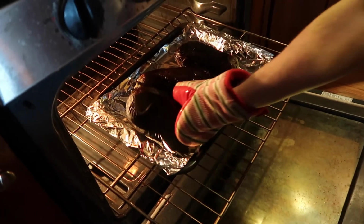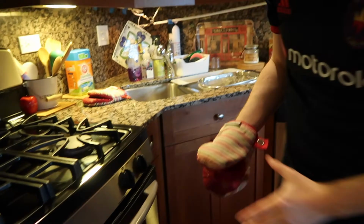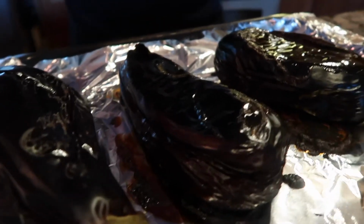Be very careful, obviously, with your hands. And that's going to be in there for around 15 minutes so it can cook thoroughly, since it's pretty much cooked very well done right now. Around 15 more minutes on that side, and then we're going to take them out and start making the final stages of the salad. So here we have the eggplants are done and roasted very well.